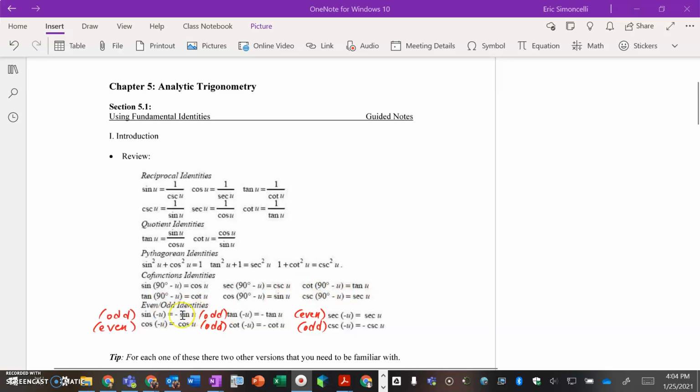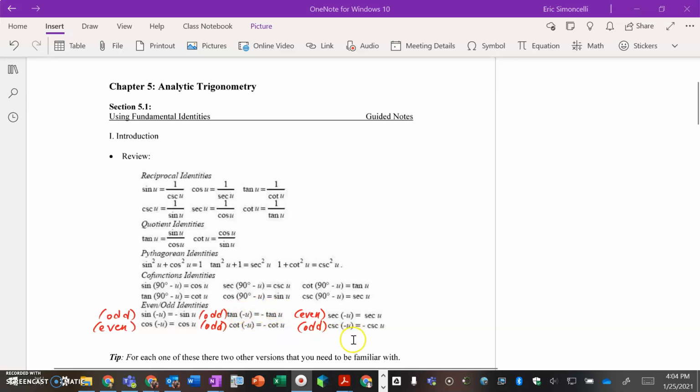The even and odd functions, and I've noted off to the left of each one what they are specific to, even versus odd. The sine of a negative angle is equal to negative sine of an angle, so it's odd by virtue of it being symmetric about the origin. I think of the letter O in odd and then the letter O in origin to help me remember that. Tangent is also odd. Tangent of negative u is equal to negative tangent u. And the same holds true with cotangent as well as cosecant.